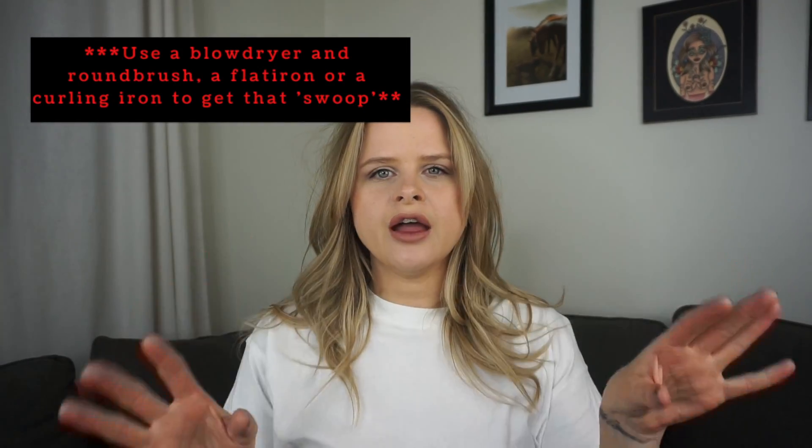The number one thing I wish I knew before I got curtain bangs is: you have to style them. If you don't style them, they'll literally just sit flat — you don't get the shape unless you style those bad boys. Watch my Basics with Brenna video on how to cut and style them and you'll be good to go. It's super easy, but otherwise they kind of just hang there. That's for straight hair girls. If you have curly hair, you might get that Taylor Swift vibe — that little curly curl, and it looks really cute. As soon as I cut them and their hair goes from down here to up here, clients are like 'what did I do?' And then I say relax, we'll blow dry them. After I blow dry them, my client's eyes just light up and they feel so fire.